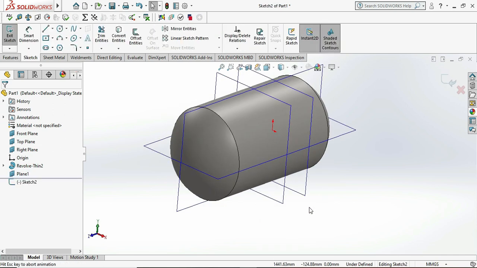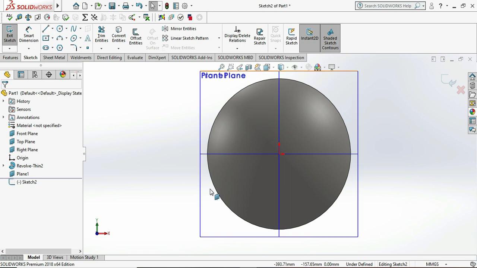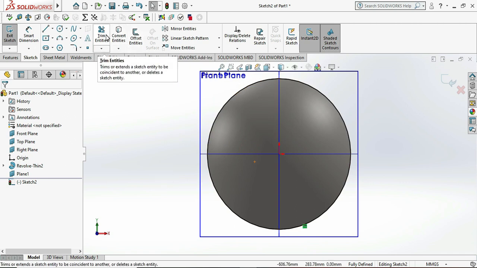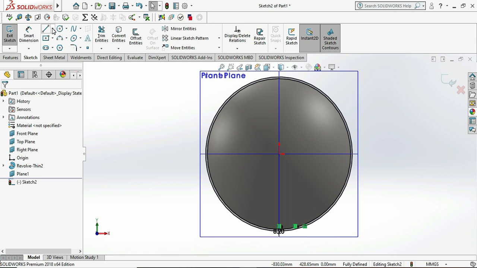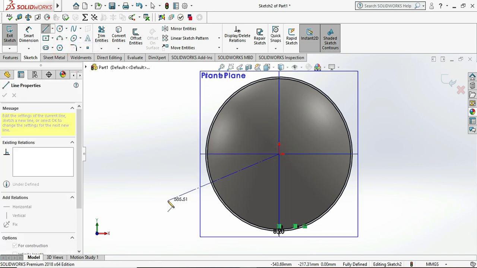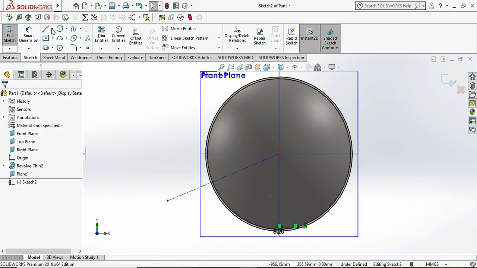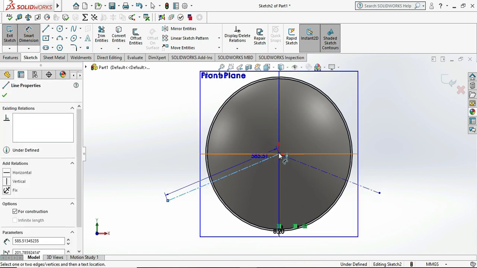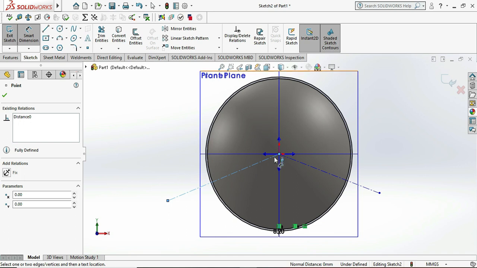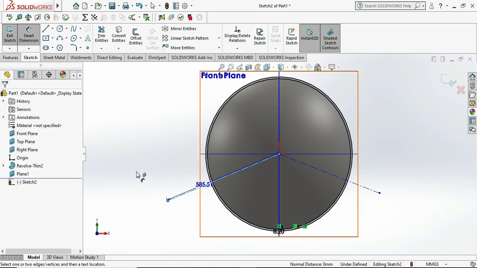Click on sketch. I need to draw the pad plate for our boiler, which performs a very essential role in the boiler, which is the strength of the boiler. So choose the boiler outer shell and take it for the convert entities, and again draw the offset by 8.2, which is our sheet size. So it will make a pad plate.